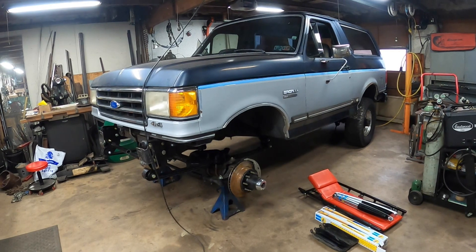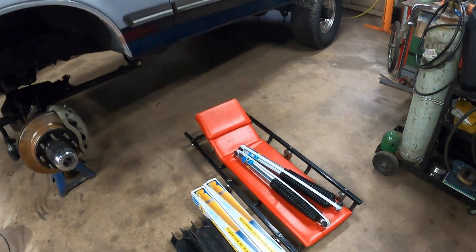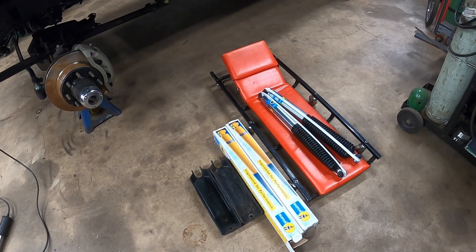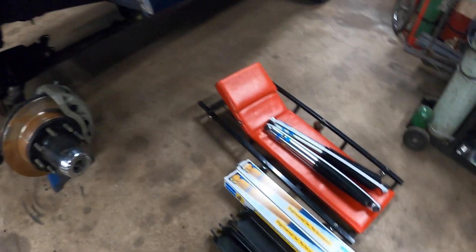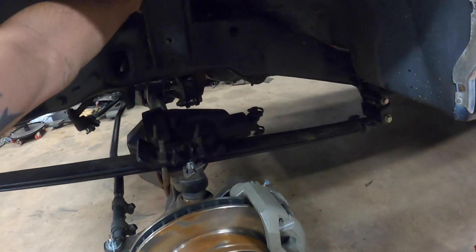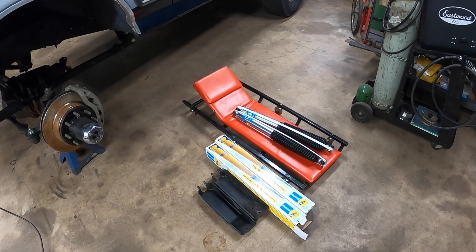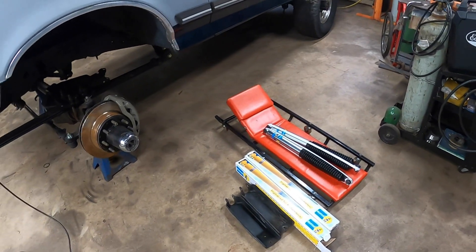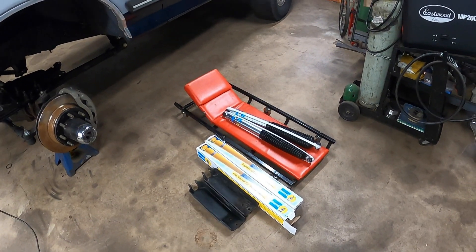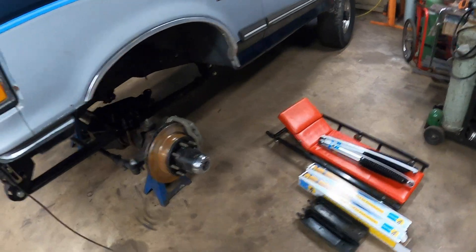With the track bar done, we're honestly almost done with the one-ton swap, but we still need to get some shocks in the front. I've got a set of Bilstein 5125s and the shock towers that came off of a big block Bronco — your typical 80-97 F350 shock tower that everybody uses. The shocks are 11-inch travel, advertised as 17 inches compressed and 28 extended. I'm going to shoot for four inches of up travel — more than enough for what we're doing with this truck, it's not going to be some crazy extreme rock crawler. I'll take some measurements and try to get these shock towers on the frame.